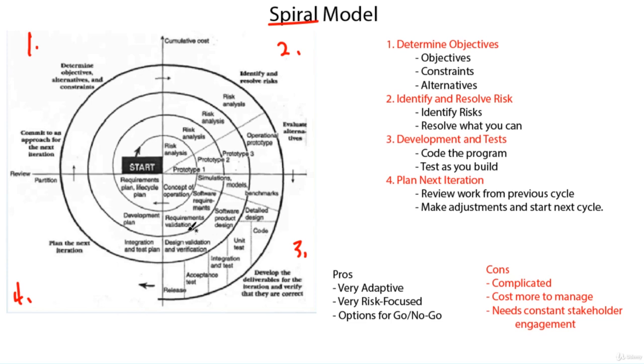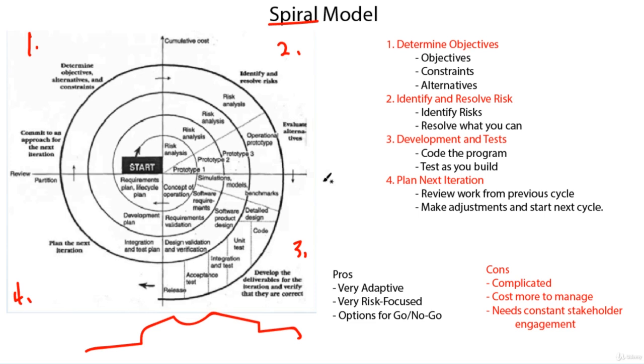And this is a very, very powerful model because of that risk-focused thing. It's very good if we're taking steps forward in an unknown area, and it's very, very adaptive. So again, it's along that idea of instead of going a straight line, we might have to move around to get to our objective. This is a great model to do that because we're constantly reevaluating what we're doing, looking at what we've done in the last cycle and coming up with a new idea for the next cycle.